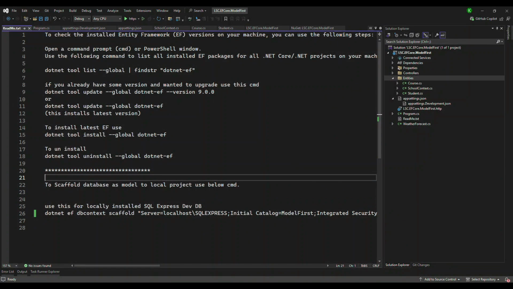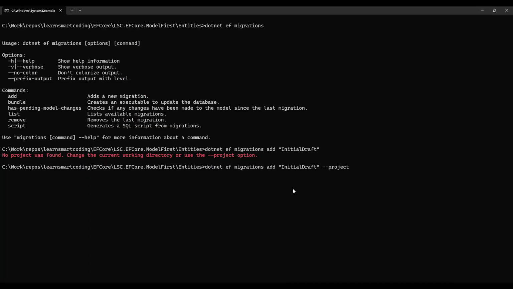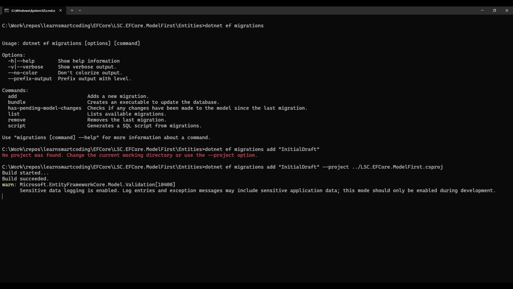Let's use --project, and then we say the project is here. Let's try this. If the project is correctly identified, it will say it's building the project. Once the build is a success, it will be able to create a migration for us.